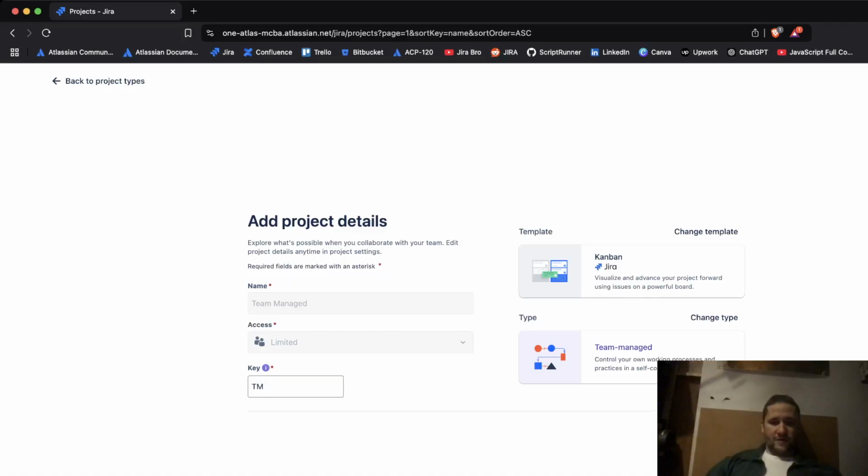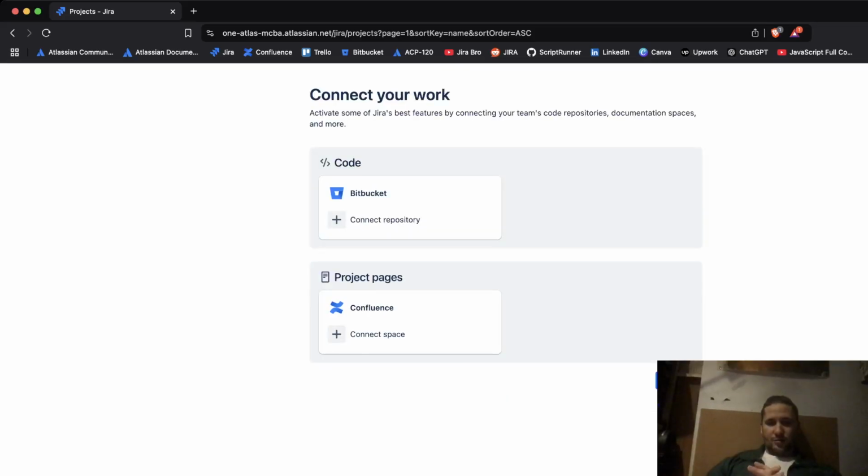As you can see, the very last step is that your project will be created. Also, if you want to connect some of your code repositories in here, for example Bitbucket, GitHub, GitLab, those three, you can connect that.